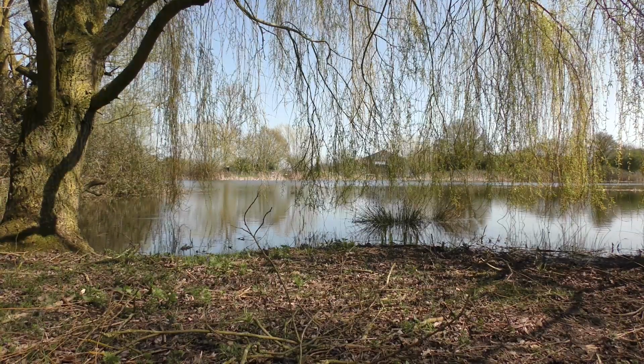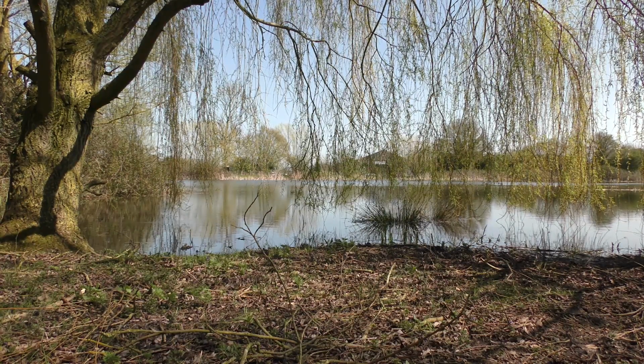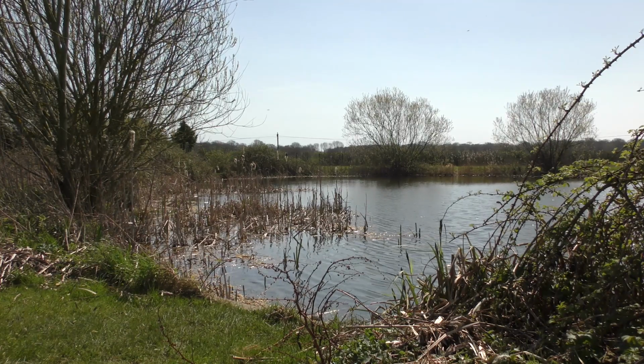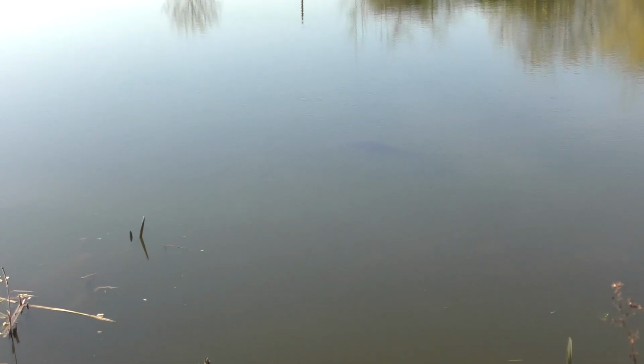So I'm really excited to be here because, according to Rich, the owner, last week the lads that were on the venue got quite a few sightings of the wood common up close. So he is active, he is patrolling the margins, and based on last year, when I said that when the sun comes out, so do the carp. Even if I don't get a chance to catch that special fish, just to see it in the water would be a major highlight for me.